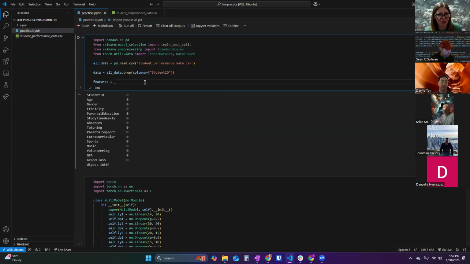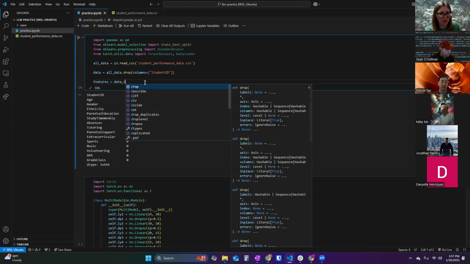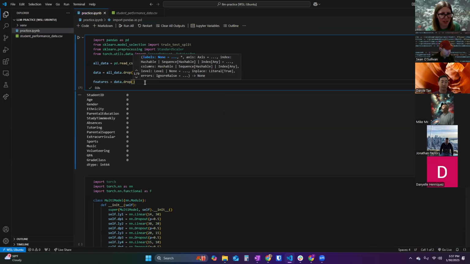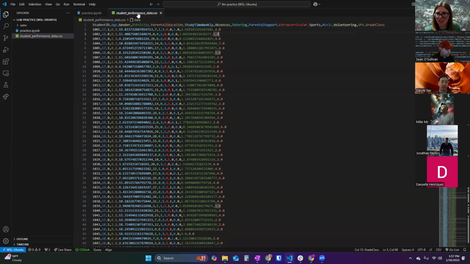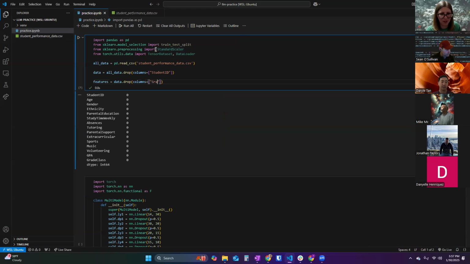So let's go ahead and do our data, and we're going to drop that column. What was it called? Grade class? Grade class, such a weird name. Okay. So here we're dropping student ID, keeping all the rest of it. Here we're taking all that's left in this minus that grade class because we're dropping grade class.